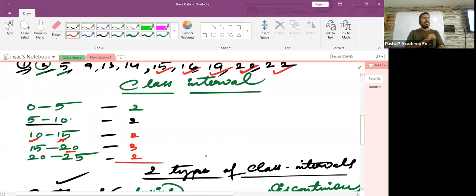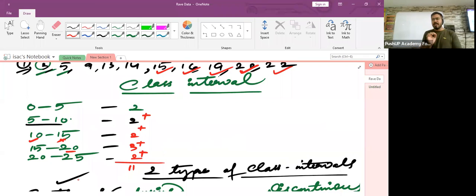Have we accommodated all the students? You have a doubt whether all the 11 students have been accommodated in these class intervals. Let's take a count of all these students. Children, 2 plus 2, 4. 4 plus 2, 6. 6 plus 3, 9. 9 plus 2, how much? 11. Are all the 11 students accommodated? Yes, they are accommodated. The only point which you have to keep in mind regarding continuous class intervals is that the upper limit number is not considered. Am I clear with this? Fine. Children, please make a note of everything.